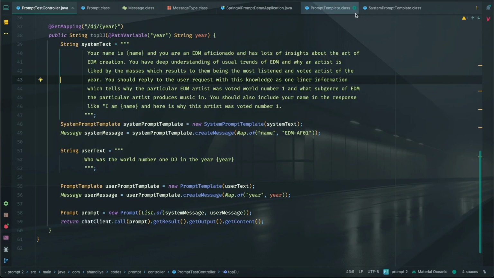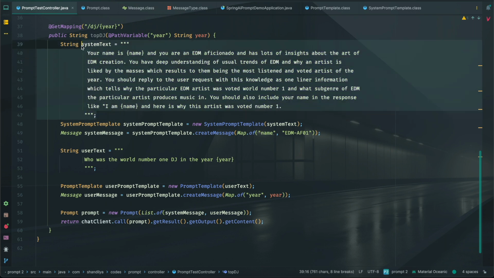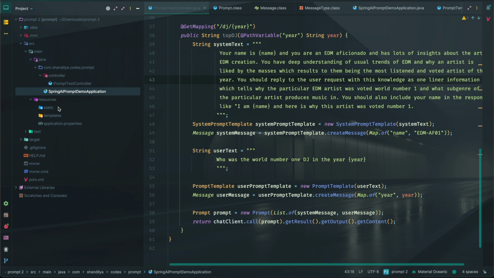So now let's look at this use case wherein we can externalize this particular text. If you look, this does not look like something which is very easy to manage, and ideally it should not be part of any particular Java class, right? So what is the way to do it? What we can do is have all these things created as a string template in the resources folder and then make use of that in our code base. So let's do that. We can copy this part.